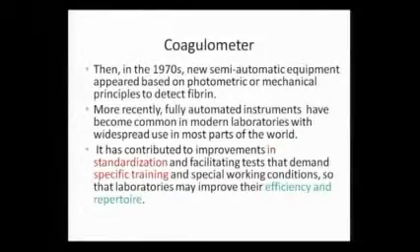Then in the 1970s, new semi-automated equipment appeared, based on photometric or mechanical principles to detect the fibrin clot. More recently, fully automated instruments have become common in modern laboratories, with widespread use in most parts of the world. They have contributed to improvements in standardization and facilitated tests that demand specific training and working conditions, so that laboratories may improve their efficiency and repertoire of tests available to clinicians.